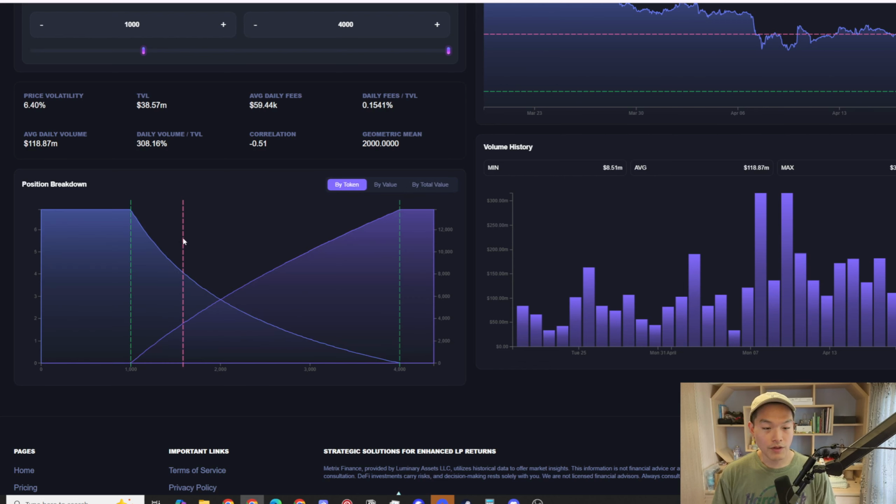So here, if the pool is in range, right, you could see I have $3,500 worth of USDC and roughly four Ethereum here. But as the pool goes out of range on the downside, I would have almost 6 or 7 Ethereum. So anywhere in between, my pool is going to be less volatile than Ethereum because I'm holding a portion of USDC. But when the pool exits on the bottom side, you're at 100% full market exposure here.